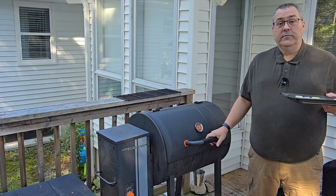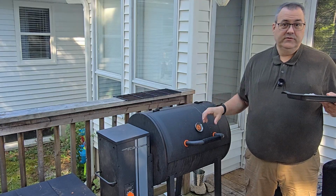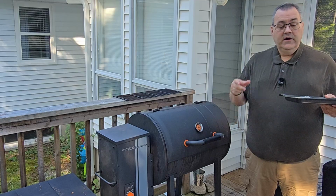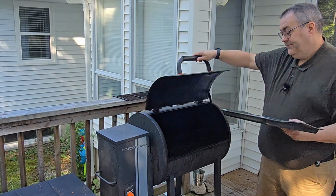All right, so we have the smoker bouncing around 340, 350 degrees. A little hard to keep it a constant 350 because of the temperature outside, but we're getting as close as we can get. We're gonna go ahead and pop these in the smoker for 11 to 15 minutes, then we'll come back and check on them.